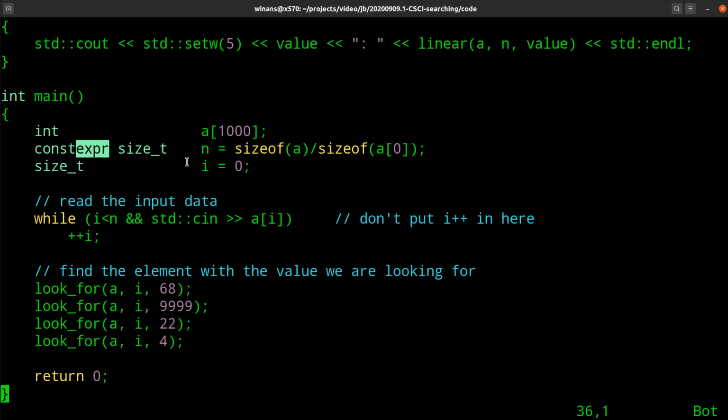This thing here means that the compiler needs to do all the math over here and create a value that's invariant no matter what. If I merely declare it as const without the expr, I'm creating something that's very different, and we'll talk about that in some other video, all right? The short of it is that if you just say const over here, you're not creating an invariant during compilation.